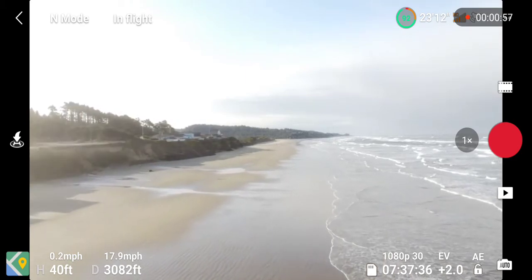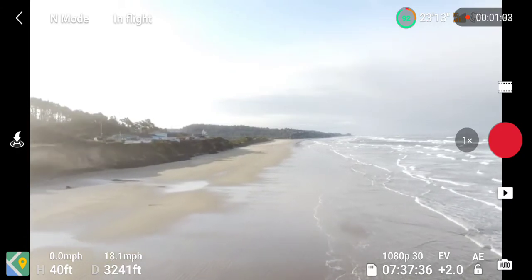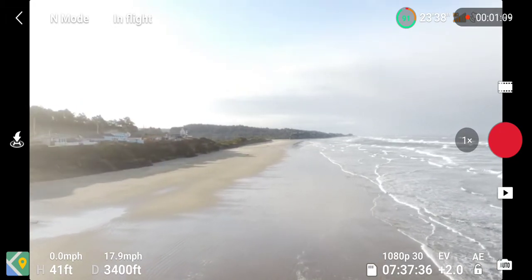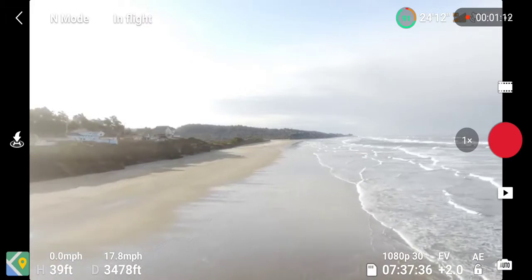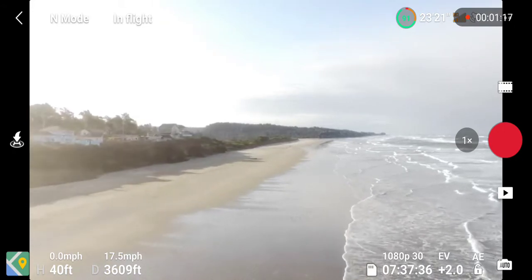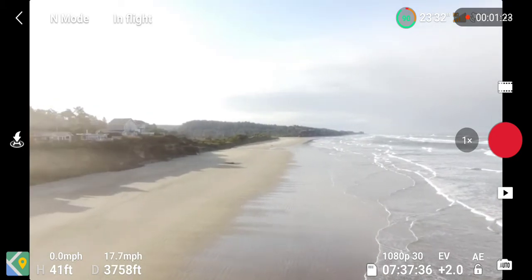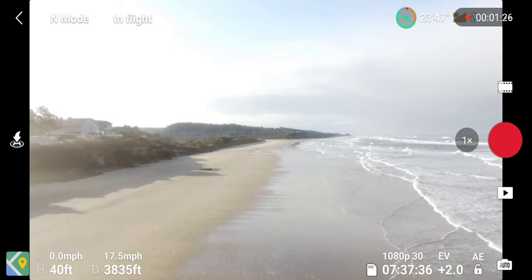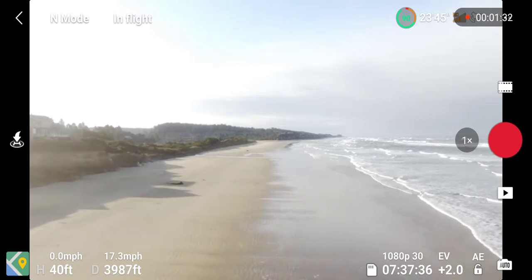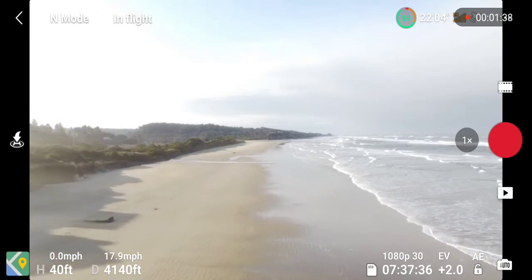I already lost my bars, and I've got this thing high up in the air. I'm not too impressed with this. The reviews say, 'Oh yeah, man, I get great distance now, I went further out.' That's not the case with this. Got something going on — I got that gimbal bouncing around in the wind.